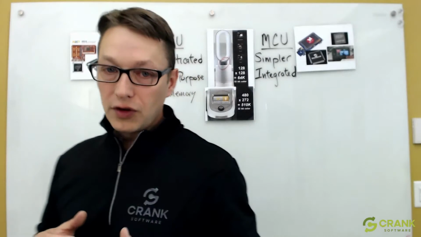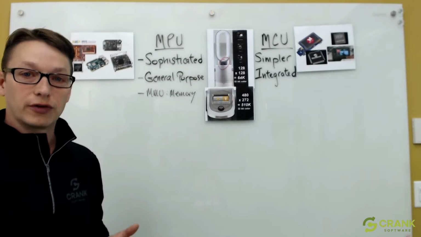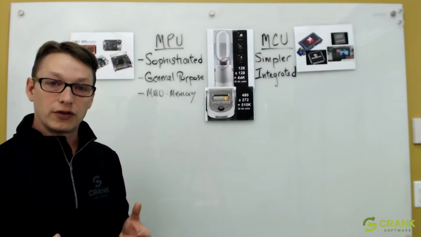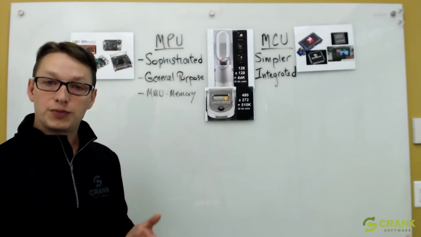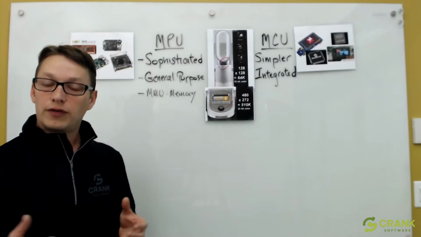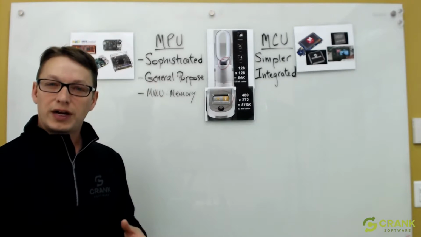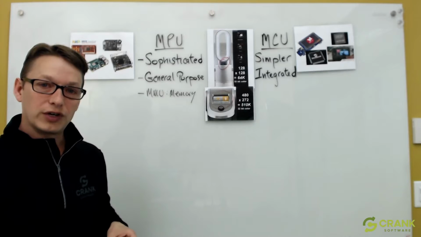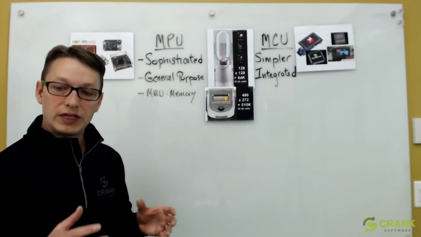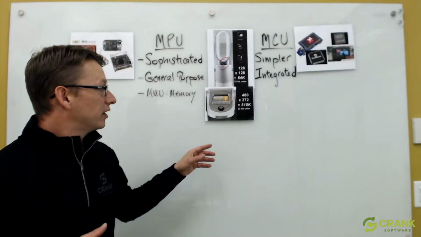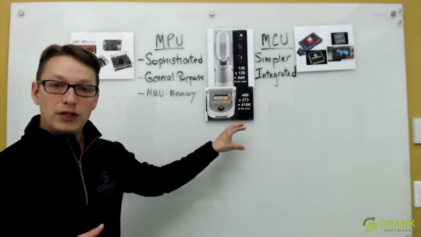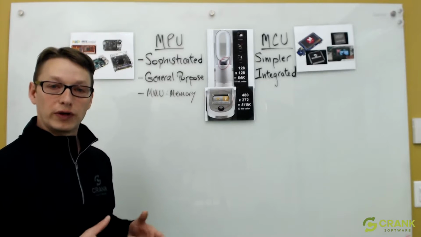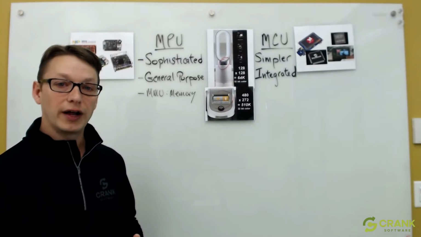Now, it's not just about your memory configuration. One of the things about an MPU is that they typically are much more powerful processors, right? Running at gigahertz or higher speeds, where MCUs are still powerful in their own right, but you're talking about 100 megahertz, 200, 400, 600 megahertz in terms of speed. So once you start putting graphics operations where you need to be shuffling data back and forth into memory, now what you're looking at is a challenge of how you can fulfill the original objective of what the MCU was supposed to do and at the same time render rich graphics, right? Render a display, render a UI.